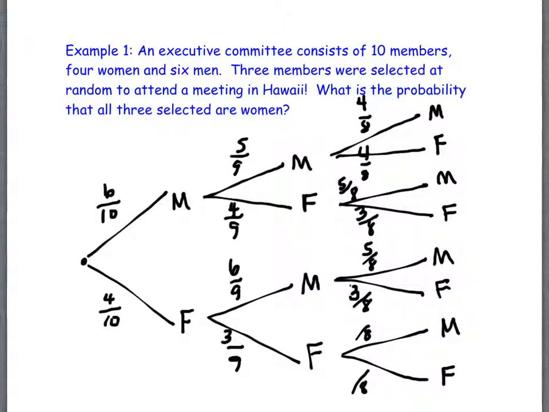Last branch down here, I've drawn 2 females, right? So on this branch, how many males are left? 6. And how many females? 2. Okay. Probably should note for you that we've not answered any question yet. You realize that? Sometimes people get so excited about the tree diagram, the beautiful tree diagram, they never answer the question.